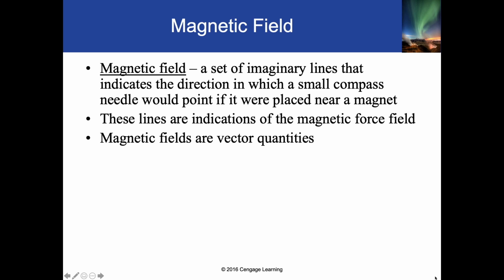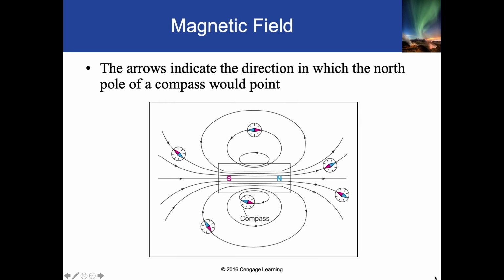But I really want to just show you a picture of a magnetic field. So this is a picture of a magnetic field, right? And the one cool thing is that if you had a whole bunch of iron filings and you just dumped them on top of a magnet, they would actually form lines. The iron filings would form lines that look just like this. I wish I had a picture of that. But that's okay. This is good enough.